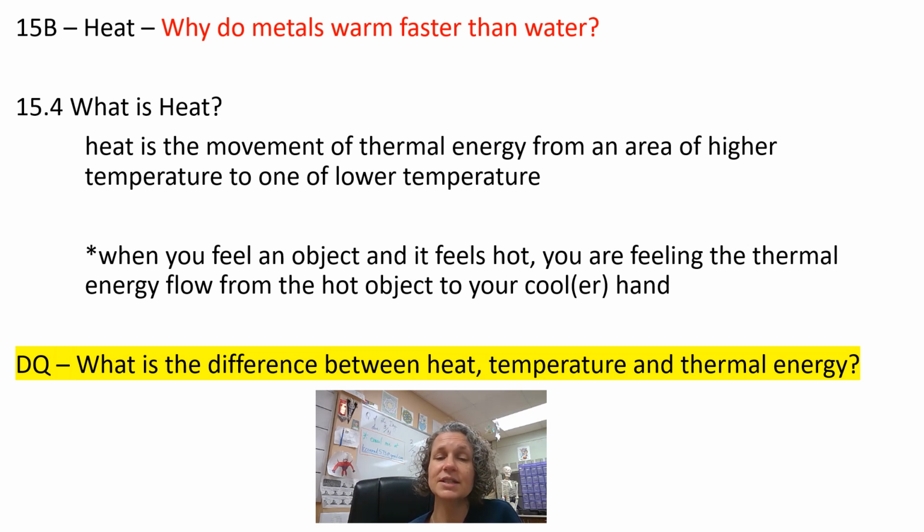Sometimes you'll hear heat defined as the flow of energy. So when you put your hand on an object and it feels hot or warm, what you're really feeling is the thermal energy flowing into your hand. Your hand would have to be cooler for that to happen. When you put your hand on our black tabletops, it feels cold to you. That is because your warm hand's thermal energy is flowing from your hand into the tabletop. That would continue because you're producing your own heat, or vice versa, depending on hot or cold.